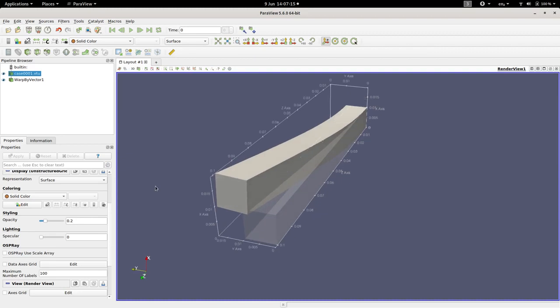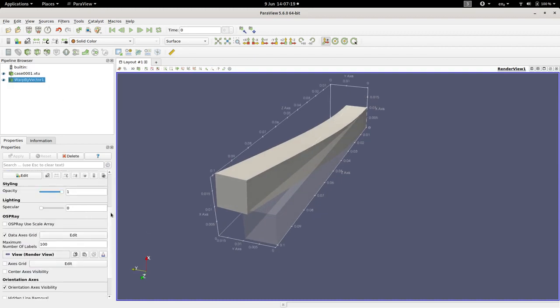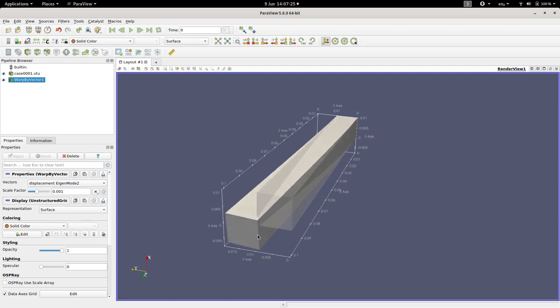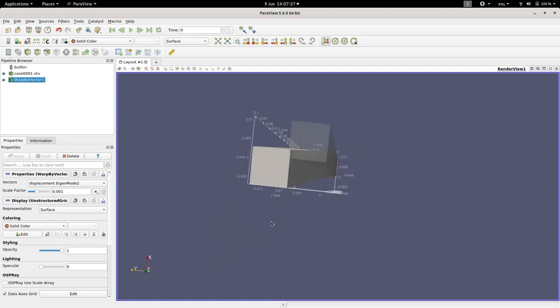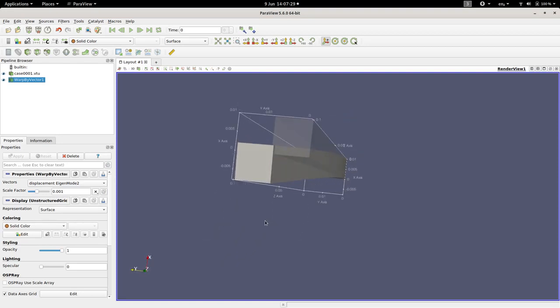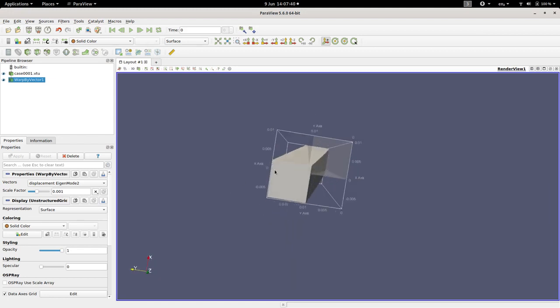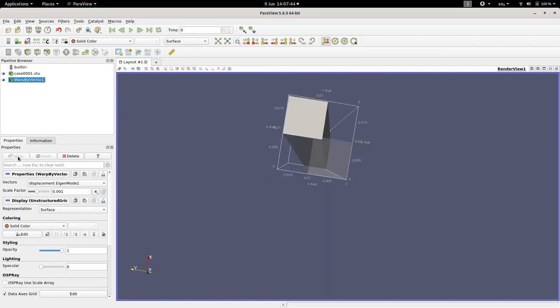So we can have a look at the second mode, which really does look very similar, but it is just that with respect to the resting position, the bar decided to bend around another direction, but in the very same fashion.